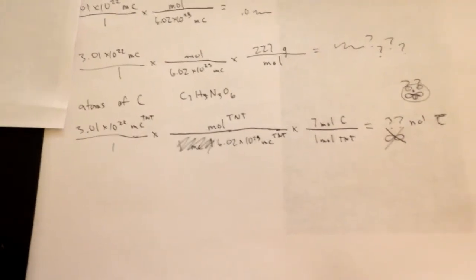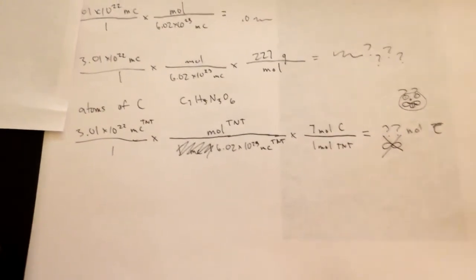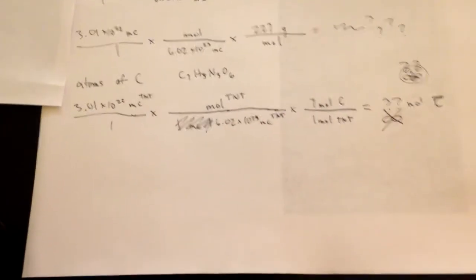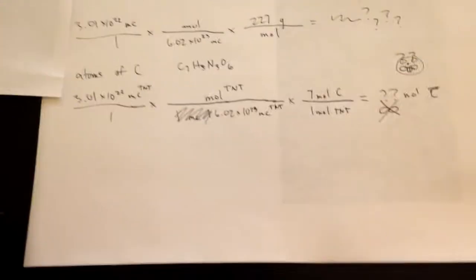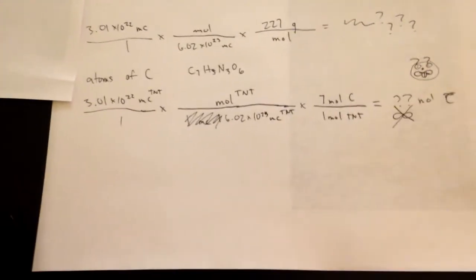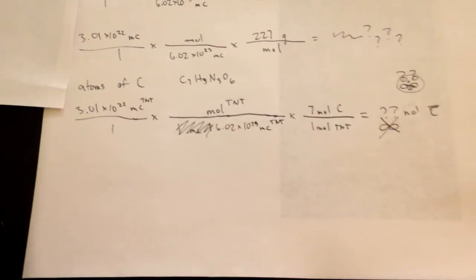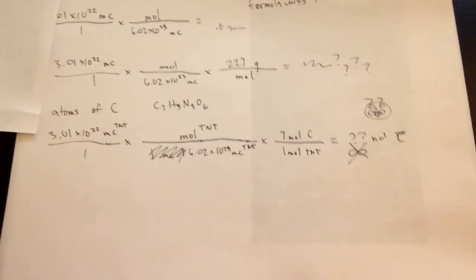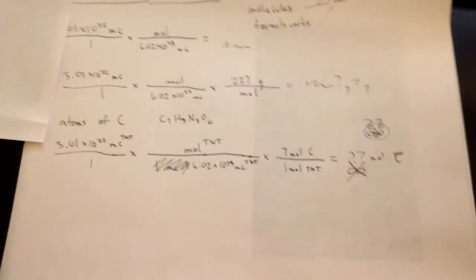Anyways, that's basically the idea. The last one, 5 moles of H, how many moles of C? It's the basic idea. You're converting from moles to molecules to atoms and all this junk. You're just going back and forth between these things. If this doesn't help at all, let me know, and I'll do it in a way that's not so dumb.